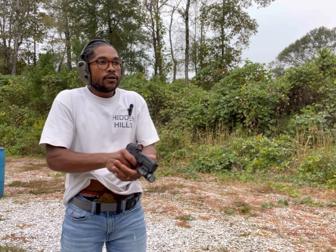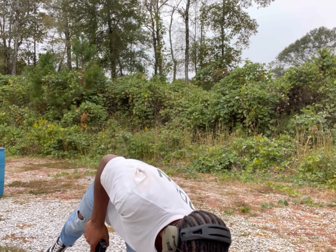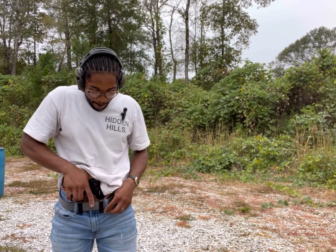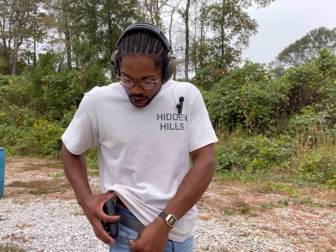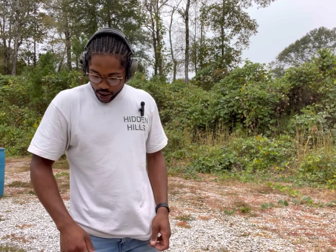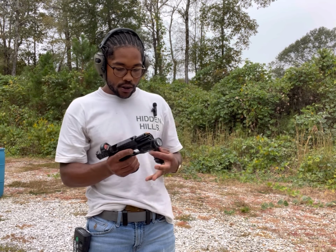Springfield Echelon. I got about 1,000 rounds on it now. No malfunctions. Oh, yeah. Let's get this thing on the timer. Let's see how fast I can draw it. Got my shot timer. Went ahead and invested in one of those. Let's go. That was a 1.4.